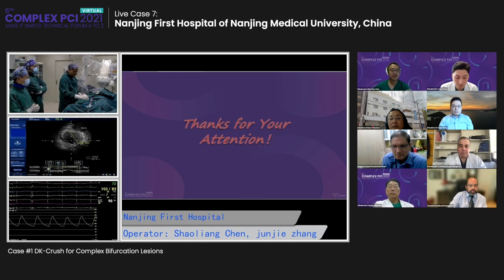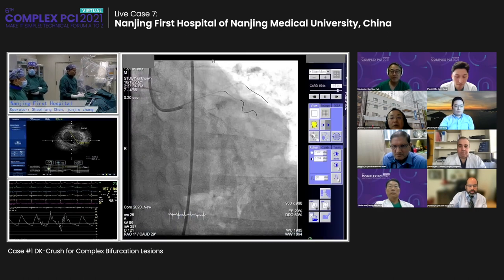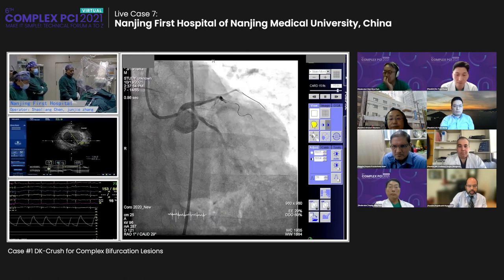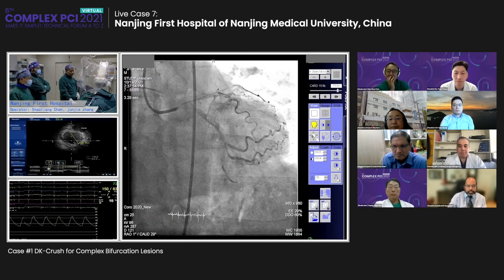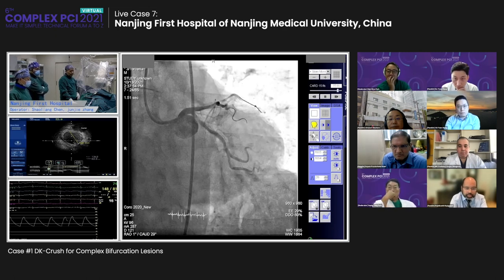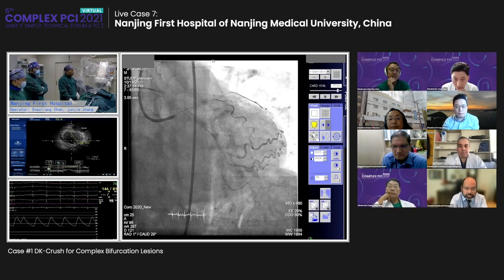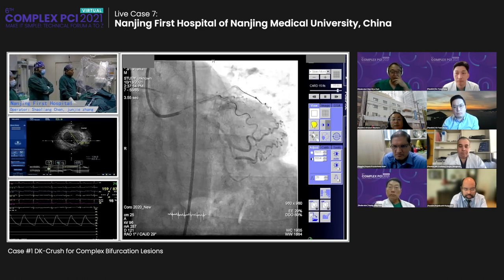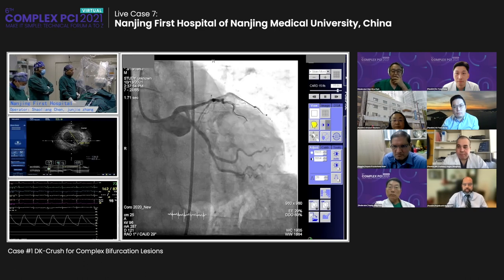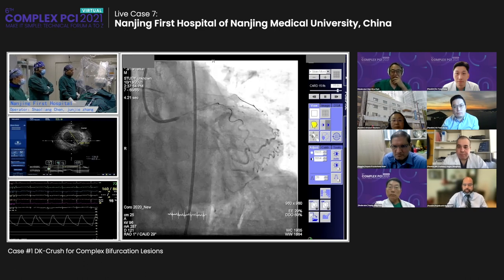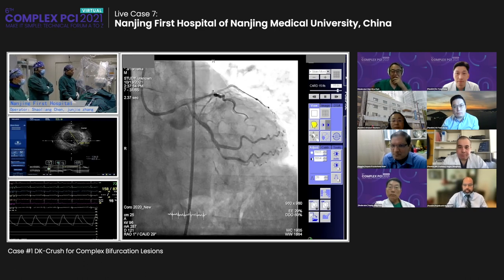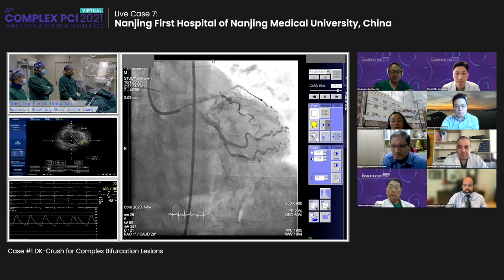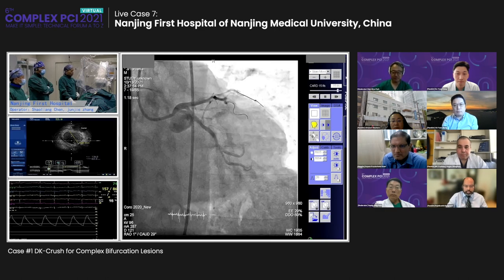Thank you, Dr. Ge, for your introduction of the case. The patient is pretty young and had multivessel disease 1 month ago, so my team did PCI using 3 stents for the right coronary artery. Let me show the angiography we have done today. It's very clear to show the subtotal occlusion of the large branch of the circumflex. And this is the AP caudal. We use the same French guiding catheter. It looks like a little bit of plaque burden at the ostium of the left main. Next view. Next.